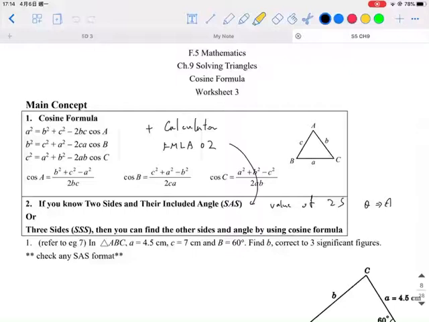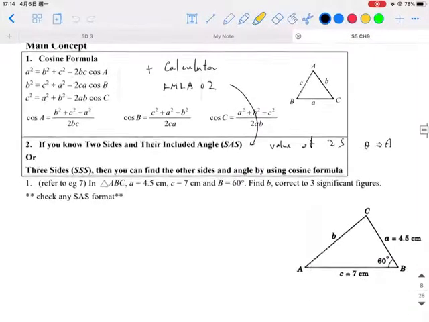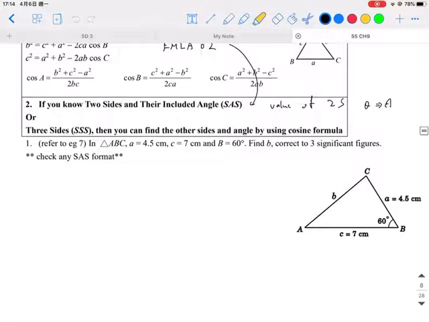Redshift 3, there is one extension: you can use the calculator to do the cosine formula, which is formula 2. Okay, this is formula 2. The first letter you need to write is the first S, and the second number is the second S, and the theta you need to write down is the 60 degree.